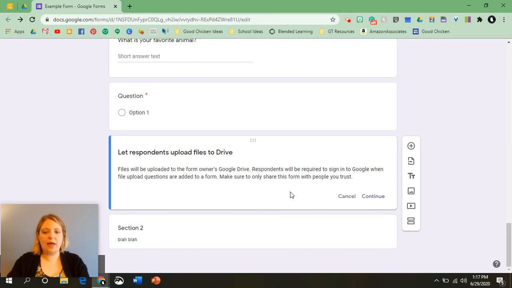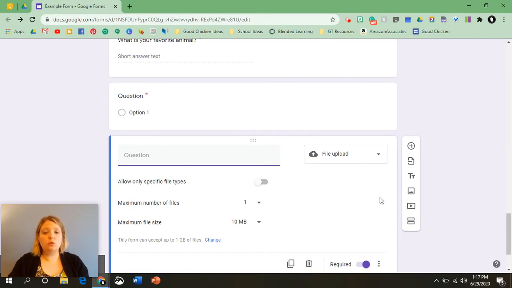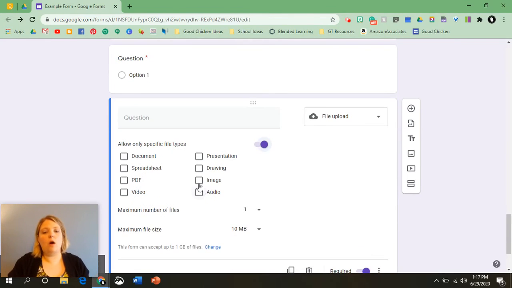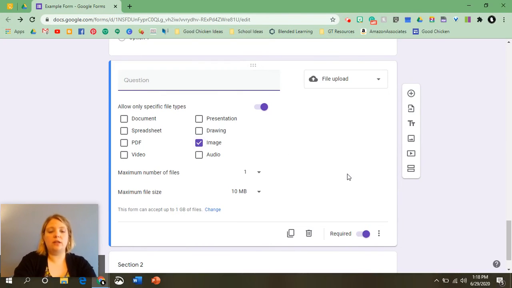What this allows you to do, you're going to hit continue, is it allows you to accept documents through a form. You can allow only specific types, and you can turn that on and off. So let's say I only want images. I can click that. I can limit the number of files someone can upload. I can limit the size of the file. And I can write a question like, send a photo of your pet.